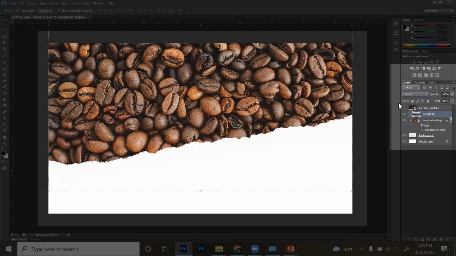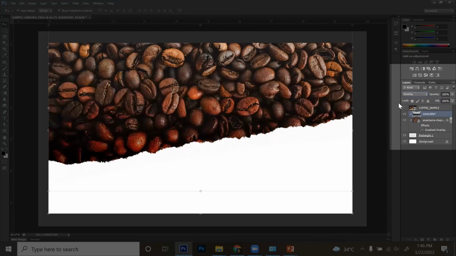Basically, the blending mode will adjust how a layer will look on top of another layer. So, since naglagay tayo ng black, it will either lighten or darken color. So, for now, ang ginamit ko po ay overlay.